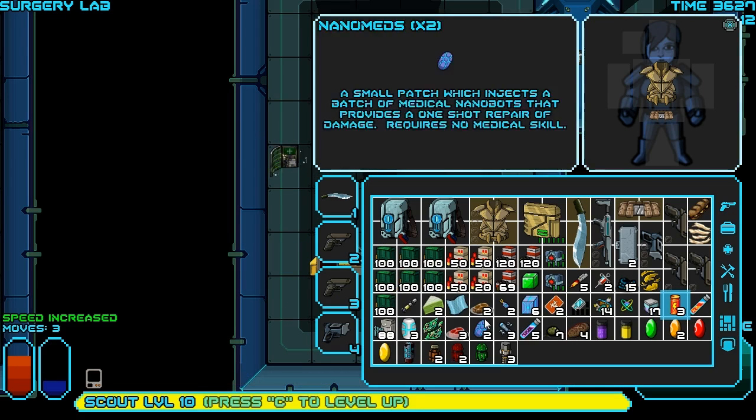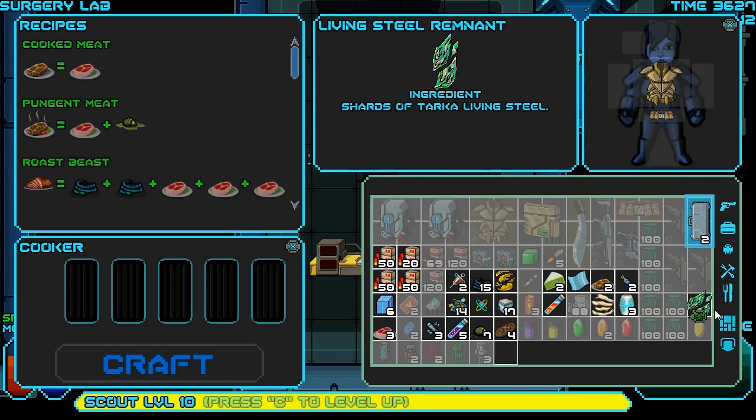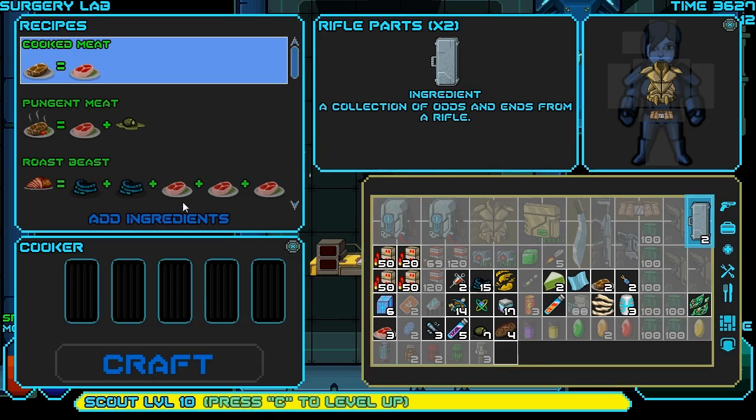It gives us... Where is it? Where did you go, Hero Sots Switch? There you are. 300 food. Yes, please. Oh, yeah. Food bar's back up full. That's why we've been holding on to those warbreads. That's why we've been holding on to our cooked meat, because it is useful when you put it together like that.